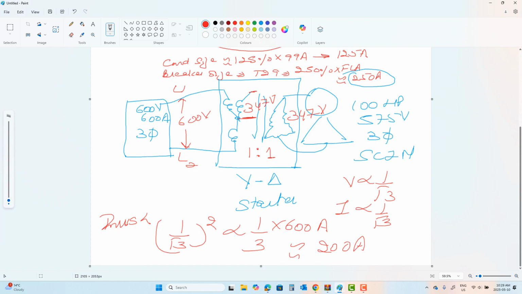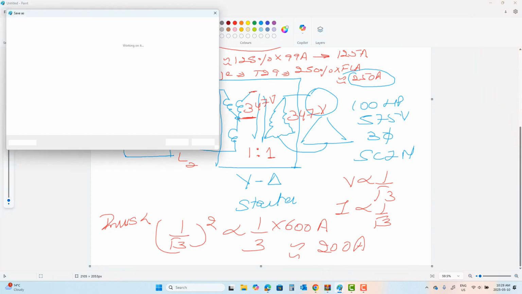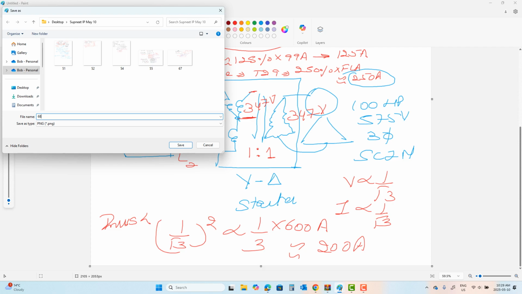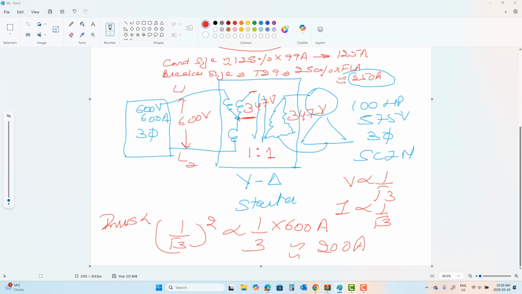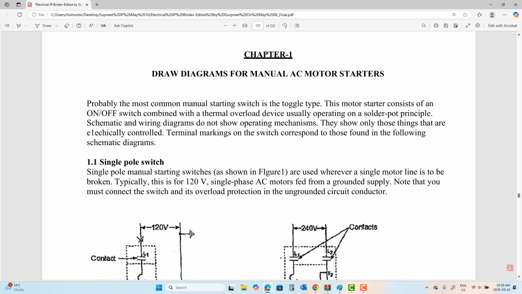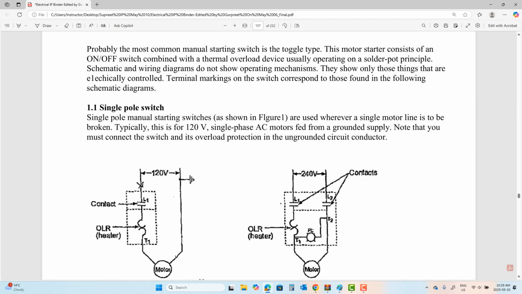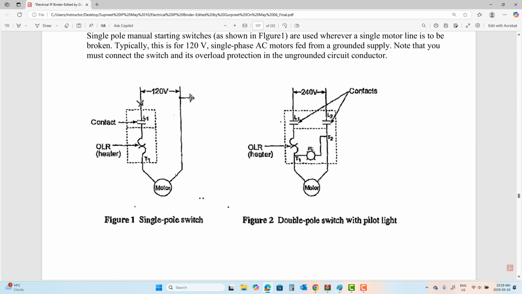Cool. So now we go back and understand our module that I gave you guys to do for homework. So let's get there. First thing first, you're going to highlight that if I have right here a single phase motor, this is my line, this is my neutral.